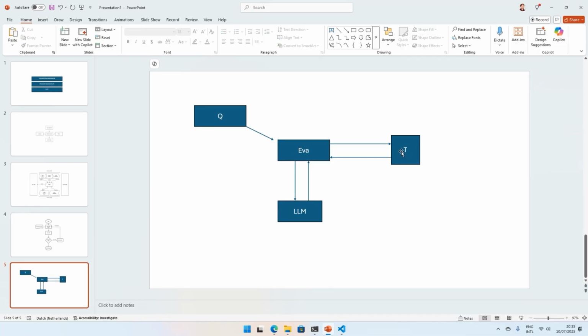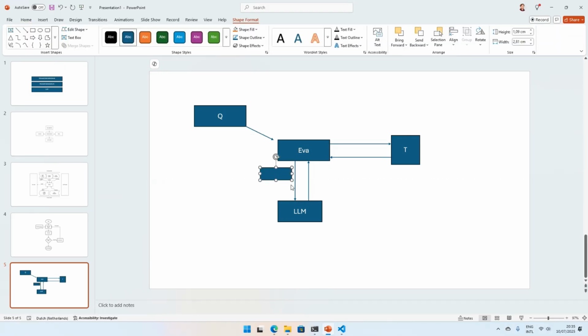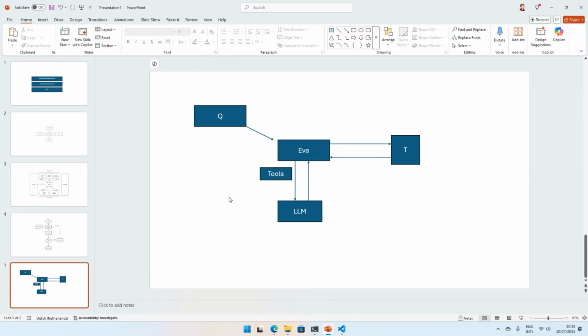Eva wants to call this tool, but how does Eva know to call this tool? Well, it takes the question and attaches a piece of information to that question: tools. It basically applies an extra section of information to the request to the LLM, saying, hey, I've got this prompt, this question, and oh, by the way, I've got this list of tools that you can use.